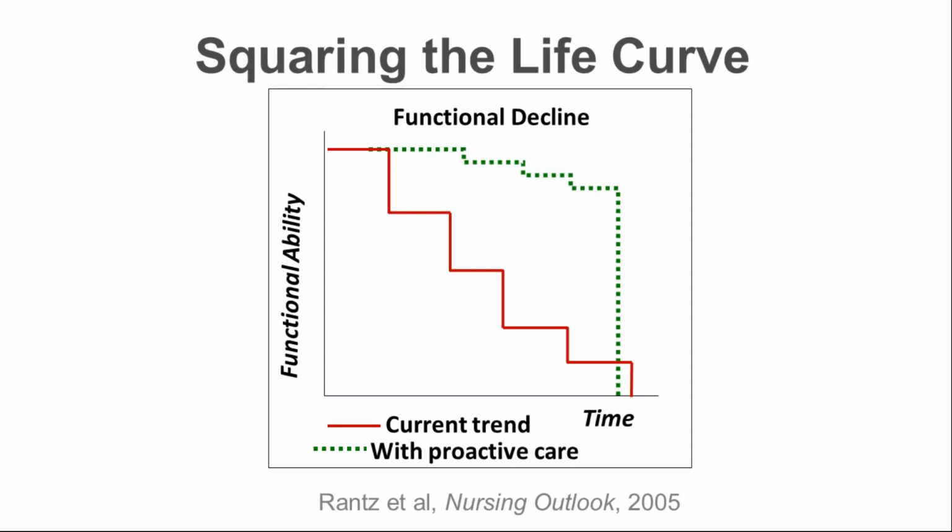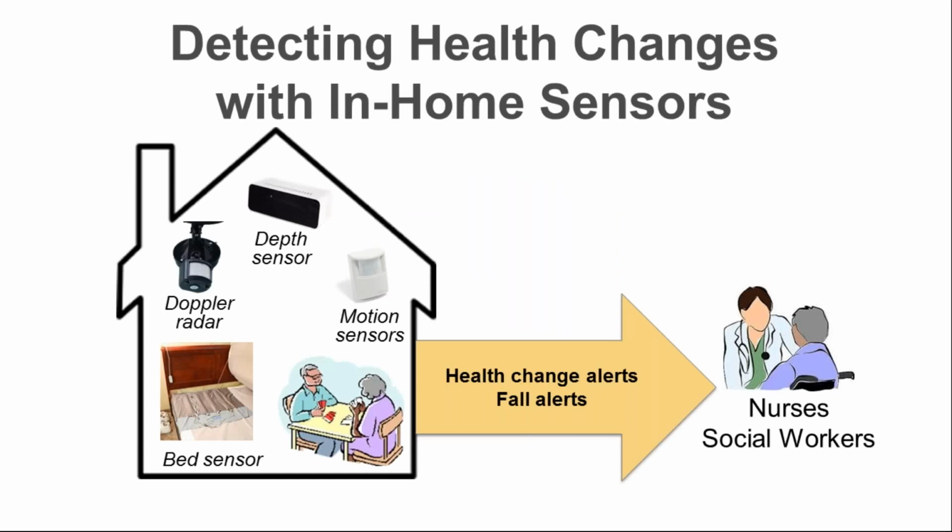What happens without technology, the red line, is that people get sick and have a more rapid functional decline until they die, and at the end of their life, these episodes have accumulated so much that they're at a lower quality of life or a lower functional ability. What we believe is that with technology we can intervene quicker and provide nurses information about people living in the home alone, and by that earlier intervention we can improve the quality of life at the end of their life. Everybody's going to pass away eventually, but we're hoping that at the end of life they've had a much more functionally active capacity than people that don't have the technology.